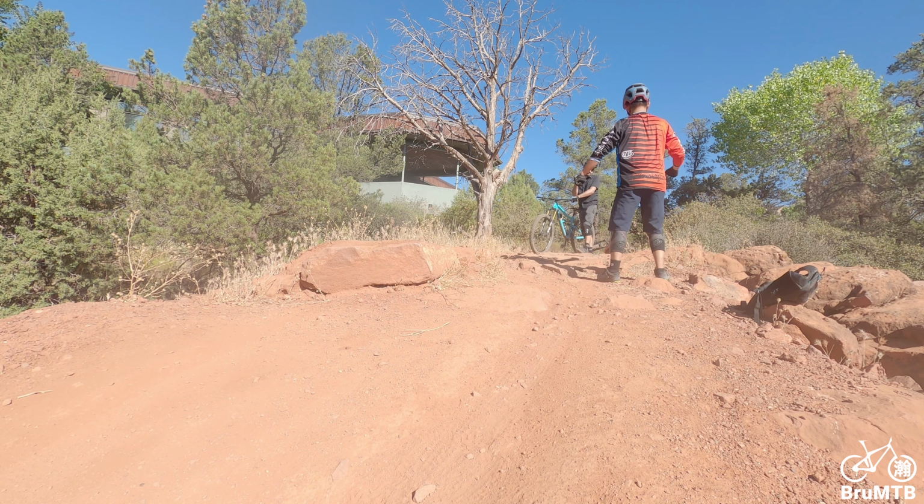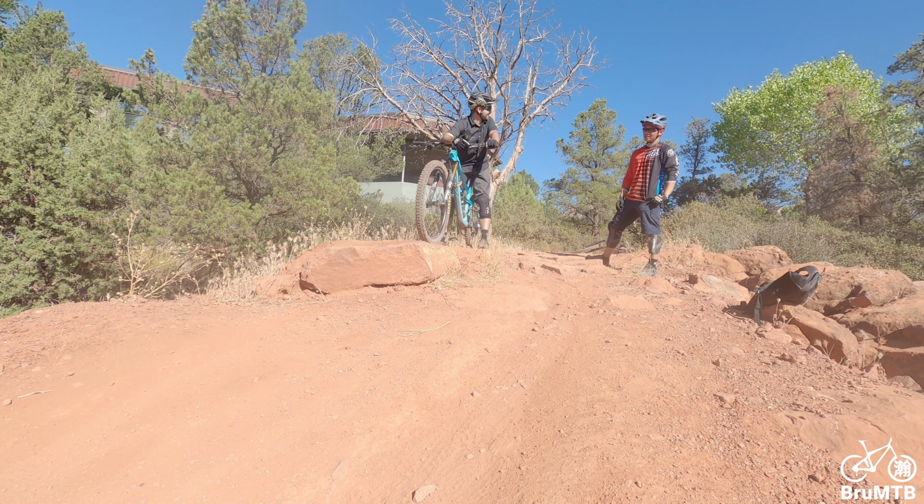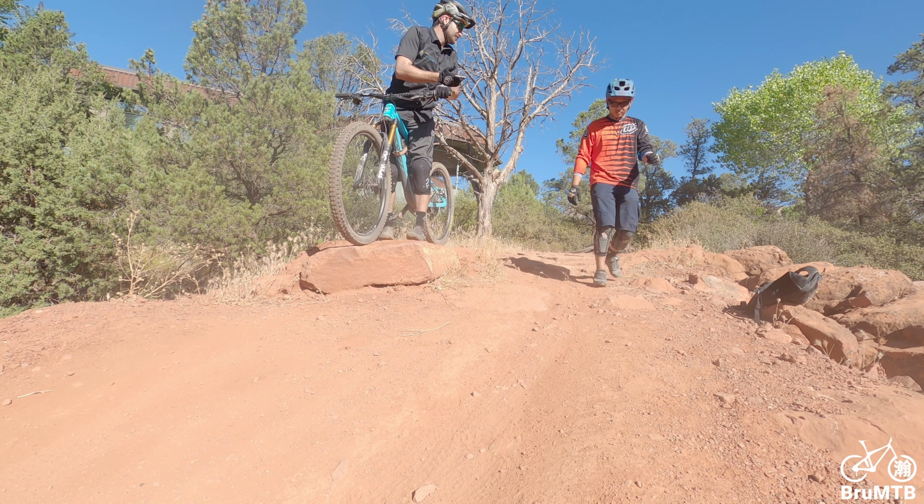Now what's tricky about this technique is I'm going to ask you to bring your body weight forward. Forward? This is one of the weird things about this, right? Yes, forward. We call this technique the peek and push. Why is it called the peek and push? I'm going to be peeking over the edge a little bit. So I'm in my ready position, and as I come to the edge, I'm going to bring my body weight forward so I can look over the edge a little bit.